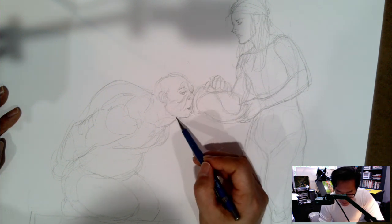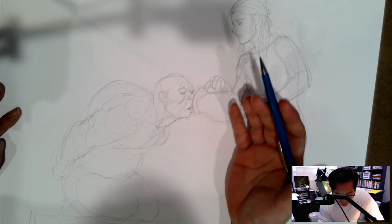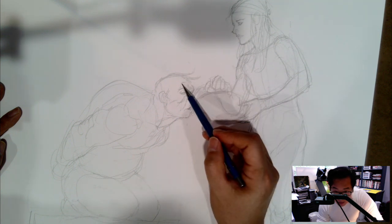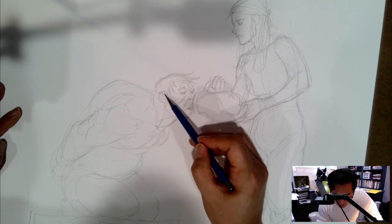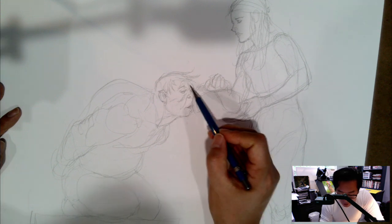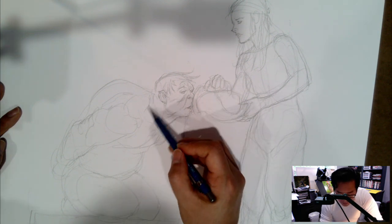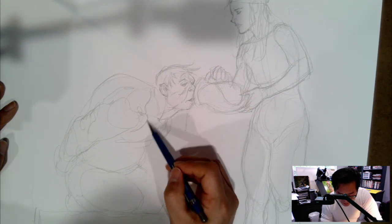All right. So I'm basically trying to use the Charles Laughton model. Charles Laughton was more robust, should I say fatter. He was a very stout guy. Actually, it kind of looks like the Hulk a little bit. Alright. Here comes the fun part, drawing the anatomy.